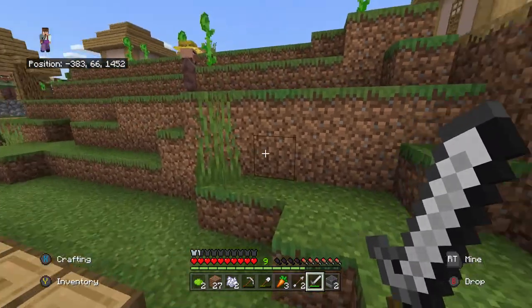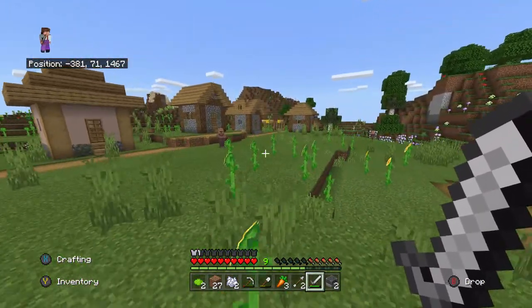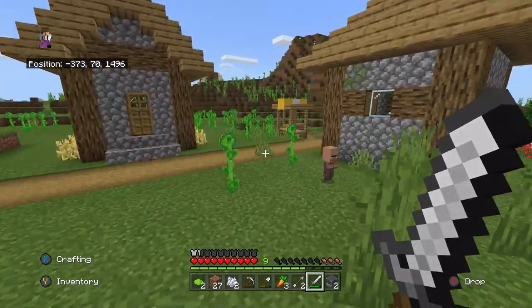Hello, Mr. Iron Golem. How's it been? Are you having a good time? Where is the desert? Oh my. I don't know. You're gonna go insane trying to find a desert. I'm gonna go insane trying to find a sheep.